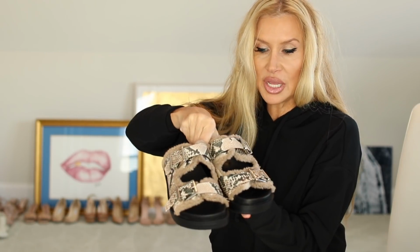So that was a lot of the appeal. I knew that they were going to be nice and they were going to be comfortable. I've never had a pair of like Birkenstocks before. I've never really wanted any. But when I saw these with the fur, I don't know. A lot of times I think when things come out like these or like Crocs or like the clear shoes or any trend, or the real square toe, it grows on you. And that's probably what has happened to a degree.